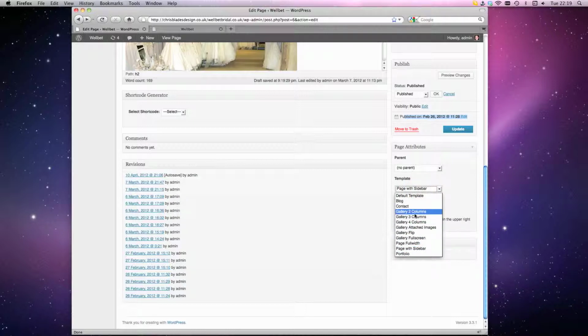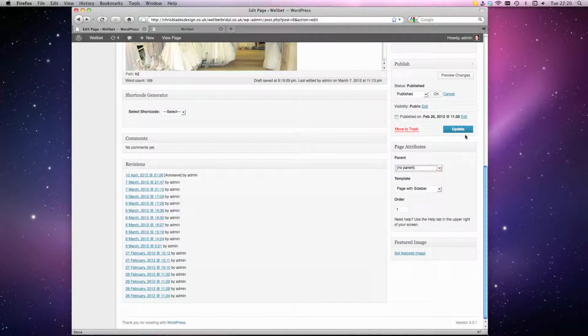Gallery 2 columns is for the dresses, contacts for the forms, blogs for the events, gallery flip is for the tour page, page full width is for fittings and alterations, page with sidebar is for the About Us and other pages from the site. Order changes the running order in the navigation where this sits, and parent is only needed if it's a sub-page. So for example, dress collections: the parent for the Martina and the Essence gowns is the actual dress collections page, so you'll need to select whichever that is.